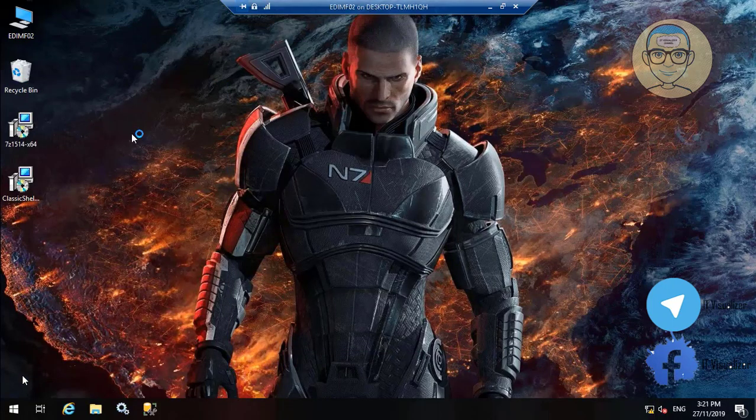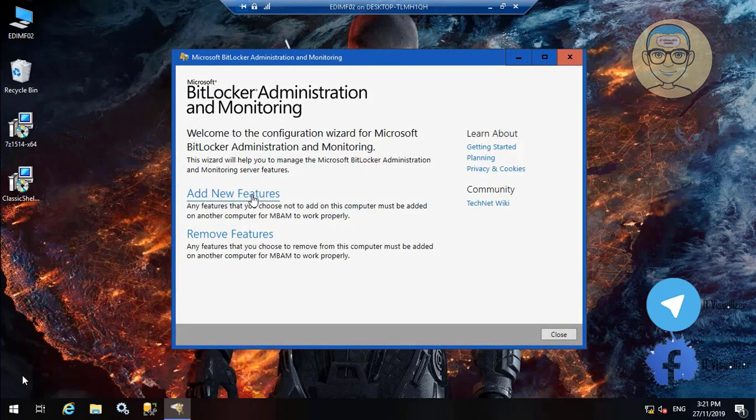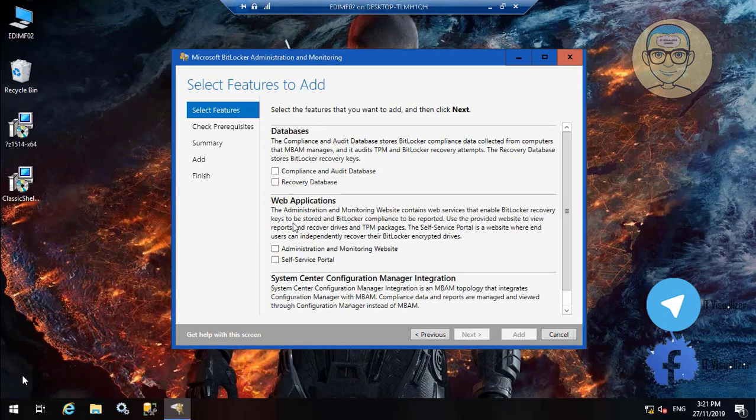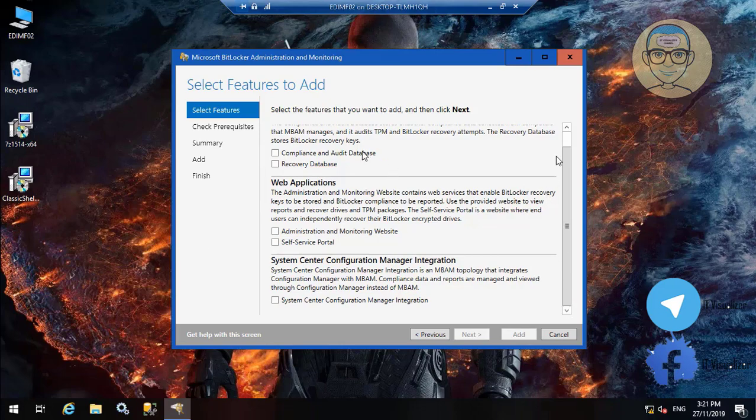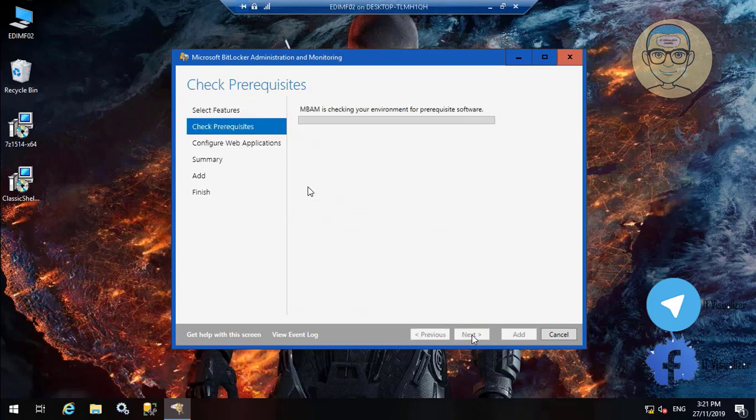Here we will begin configuring the reports. Add new features, and we'll have the self-service and monitoring tool. The one before was configuring the compliance and audit database and recovery database, and this was the first part, and then we are administering this part.